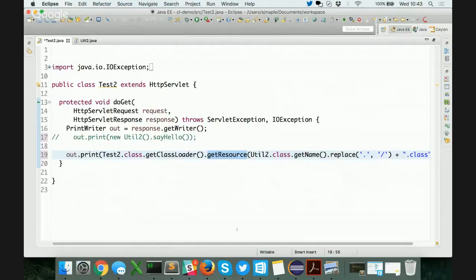This is the class we're trying to load. And we're going to replace dots with slashes, which will turn it from a package into a directory, and we're going to add .class on the end. So this will give us a path to the exact class which the class loader is loading. Okay, no assumption. This is absolute truth from the class loader.